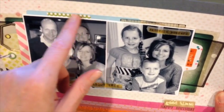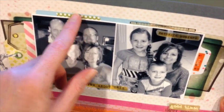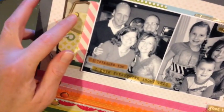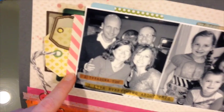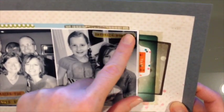This is a faux piece of washi tape from Simple Stories. Put it there for some green color. So this tag, like I mentioned, was from the Open Book collection. This is just a bag from my stash. These vellum pieces are from the Open Book collection.